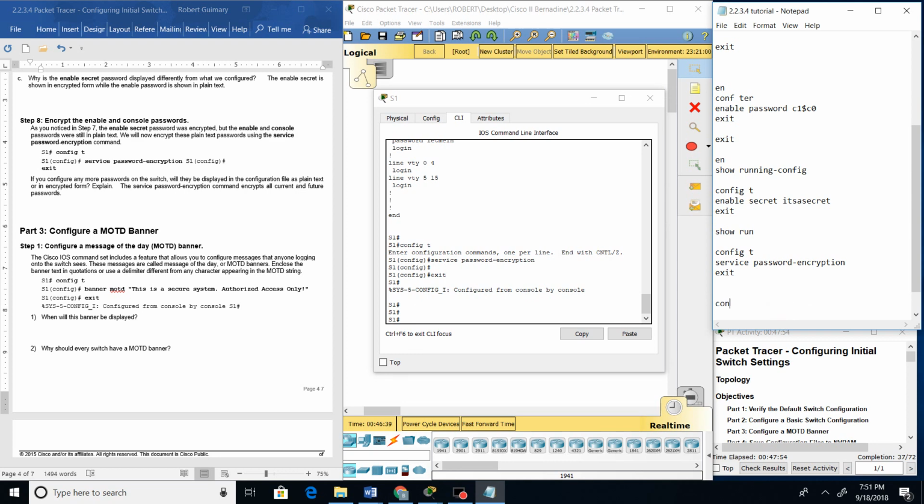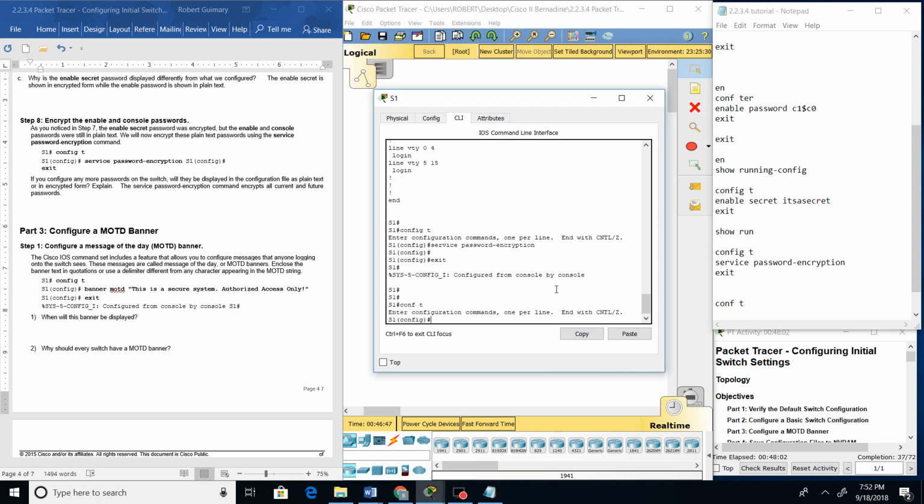So let's do this. Wait, I want to see if this works because it's supposed to. Conf t. Oh yay, it does work. Okay, that's what I'm gonna abbreviate it to from now on. Configure terminal to conf t, banner message of the day MOTD. Yeah, I don't feel like typing.